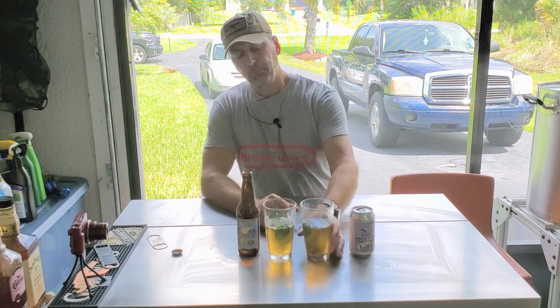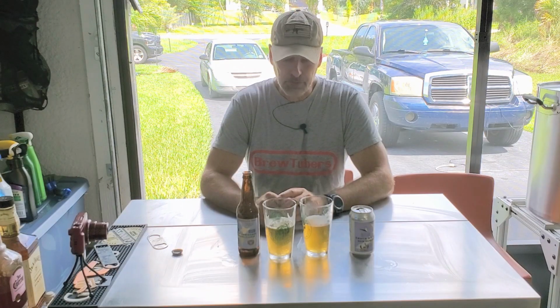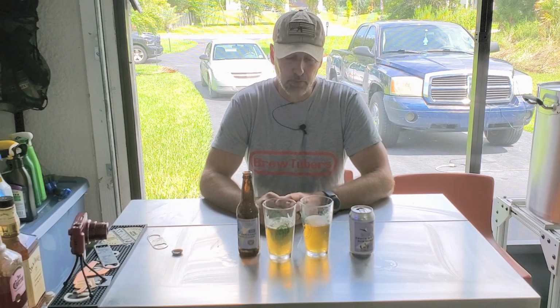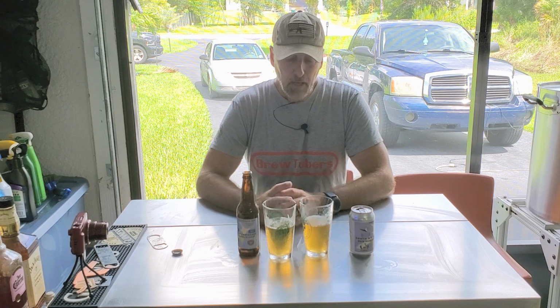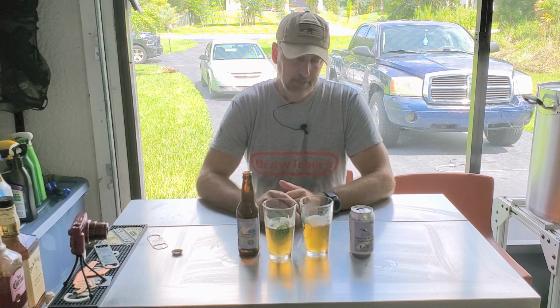Well done, Matt. Very close. The lime is definitely more predominant in this one. I'll definitely repeat the recipe. I may do what Matt does and go to a half a lime, because of how quickly we go through that; the keg goes fairly quickly. Also, I think I may grind a few bits of coriander in next time. I mean, we're not talking ounces, we're talking maybe a quarter of an ounce or less, even 1/16 of an ounce. I'm going to grind coriander.